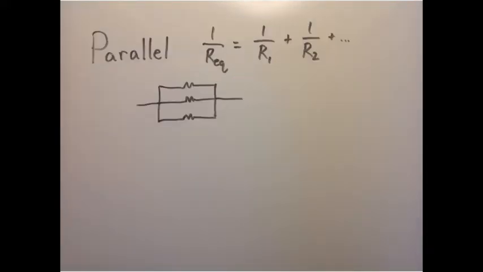In a parallel arrangement, of course, we know that the current splits, right? The current comes in, some of it goes this way, some of it goes down the middle, some of it goes the other way. And frankly, it's probably not going to split evenly. If one of these resistors is huge, like say 100 ohms, that's not actually that big, but whatever. The middle one is, let's say, 50 ohms. And then the bottom one is 25 ohms. Well, I know which way I'm going if I'm an electron. I'm going to go through the 25 ohm path.